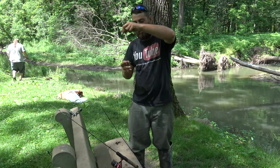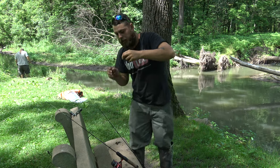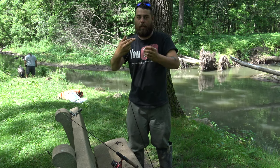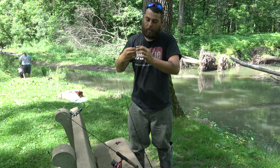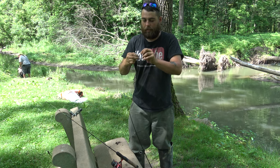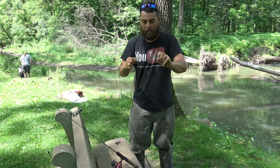So what I do is I tie my little sinker on the bottom here, and my grandma taught me a good little trick when it comes to fishing. Is you do the old two-finger method. You make a loop, you pinch the line, you make a loop, you go around your fingers, and then go through the middle of that loop that you just made around your fingers. And what that's gonna do is make a cinch knot, just like that.